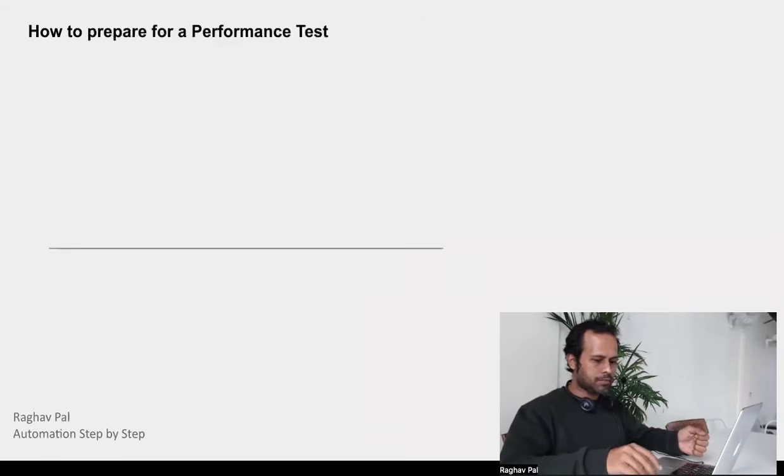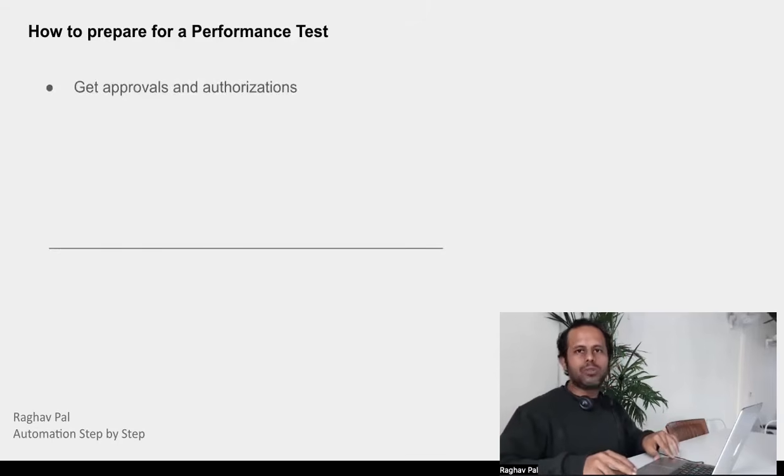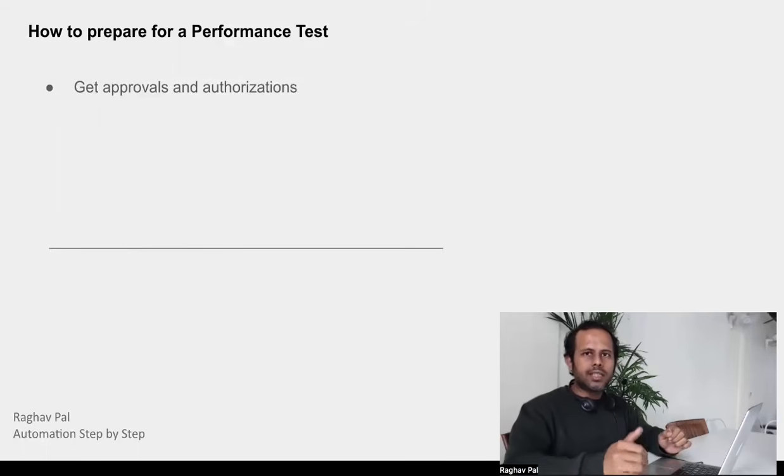So here, another very important question will be how do you prepare your test plan, or how do you prepare for a performance test. Now this is very, very important, and before you start doing any kind of performance test, it is very important that you have the necessary approvals, authorization, and permissions to do the performance test.